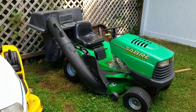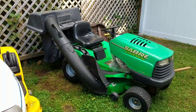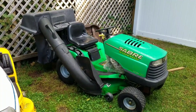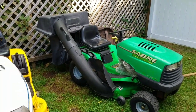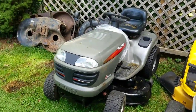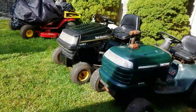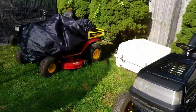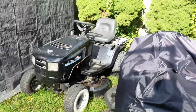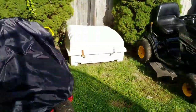It has a good bagger, engine runs, the whole thing runs great, you know? I almost didn't want to sell it. So I'm going to use this now to suck up leaves at my house. For the corner areas, I've got the vac chipper that I've decided not to sell. And so that'll take care of the leaves for fall. And for cutting without bagging, I've got my zero turn, and trust me, I'm always going to have a machine to cut with, you know what I mean? Always. So I'm not worried about it.